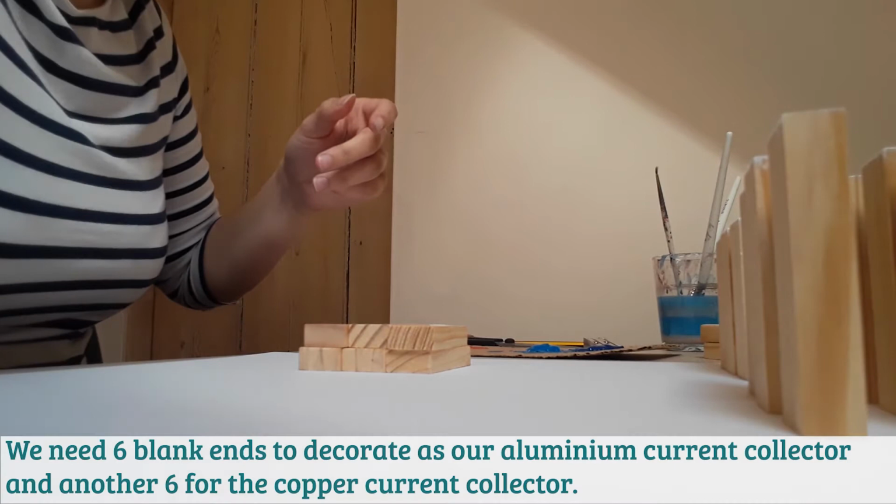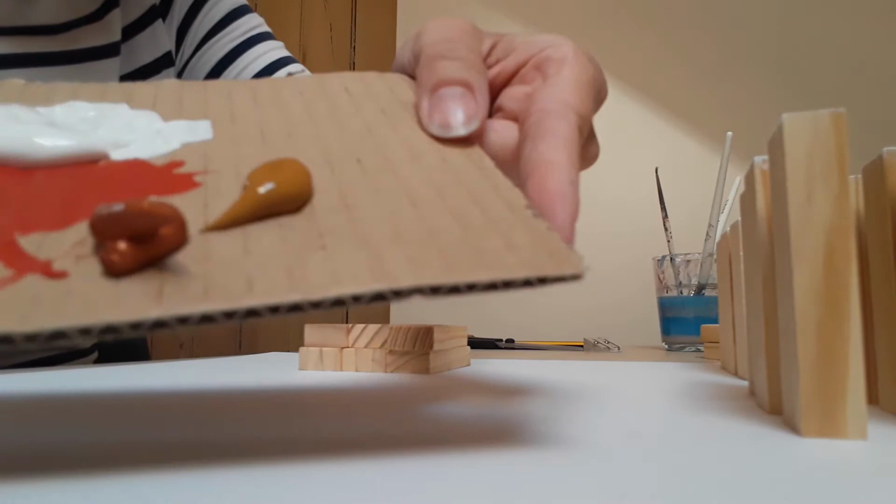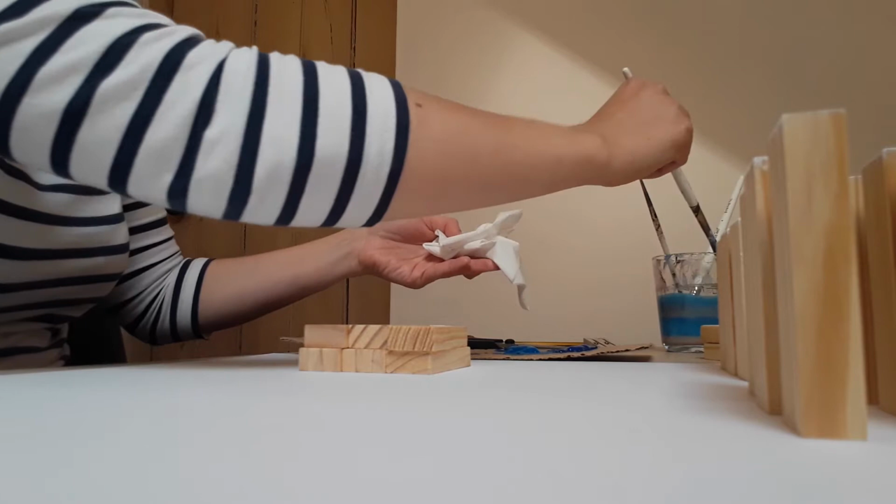And with our big set, we actually affixed 1p pieces, but you won't be able to do that. So we can see we've got two blobs of paint here. So just make sure we've got a clean brush. Make sure we've got no glue.